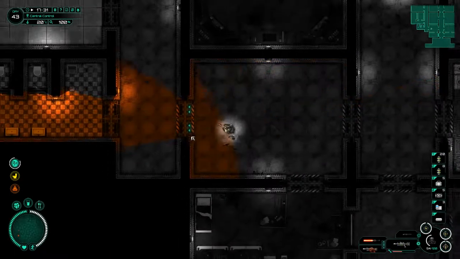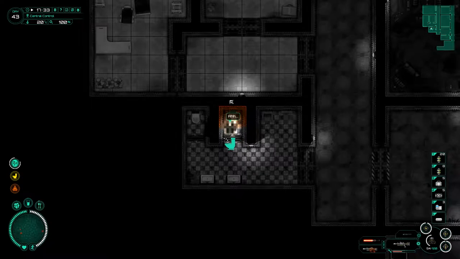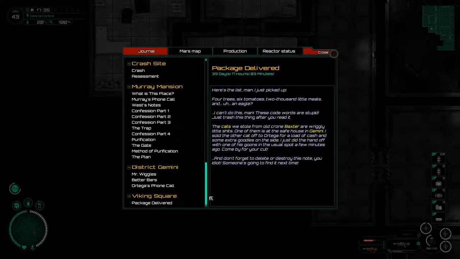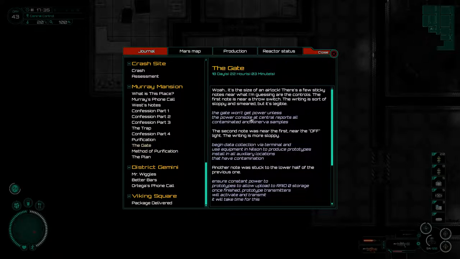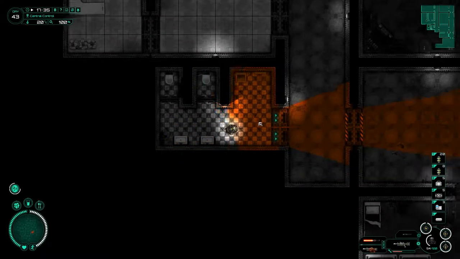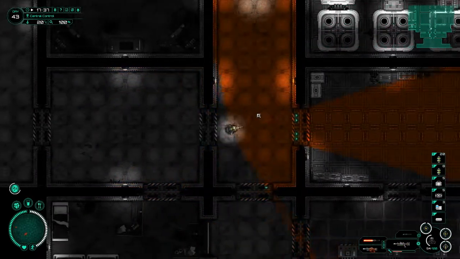I'm going to have to go to the Murray Mansion at some point, because that is where the thing is that I need to do after the purification process has been complete. Remember, we found a guy who was slumped all over the control panel with a bunch of notes. In fact, should we look at our journal here? Come all the way down to the bottom. Hopefully, the Vikings. Can you tell I did things in a little bit of a weird order? But here is the plan. The gate. This is the one. This guy just left a whole bunch of notes, being like, you should go and do some stuff afterwards. And it was like, get the purification done, go through the switch. So we'll go check that out in a sec.